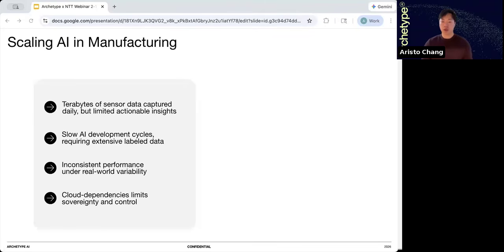And so I know some of these points were actually covered through the discussion, but I think it's helpful to reiterate that as we think about scaling AI across the landscape in manufacturing, there are several challenges that really stand out. I think the first point, Sisinio actually just mentioned, no surprise here, but with all the sensor and IoT deployments, we generate terabytes of data every day across a single site. But how do we actually translate that from just data to operational intelligence?